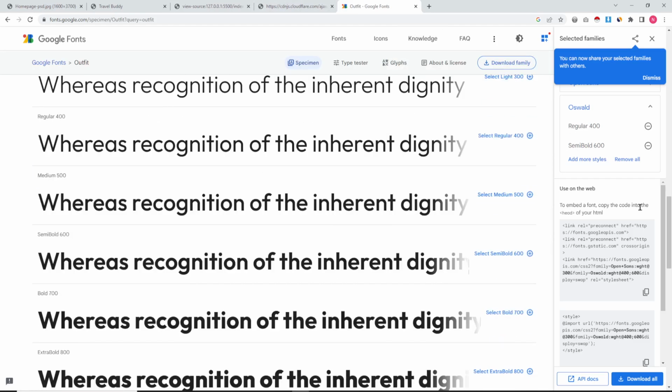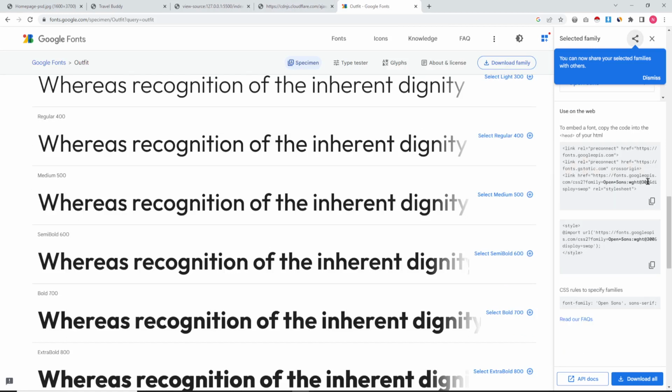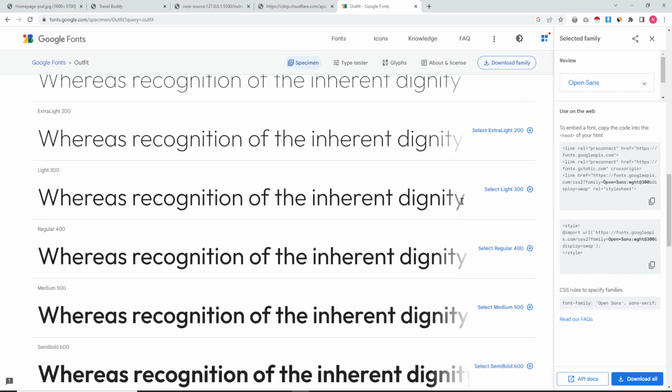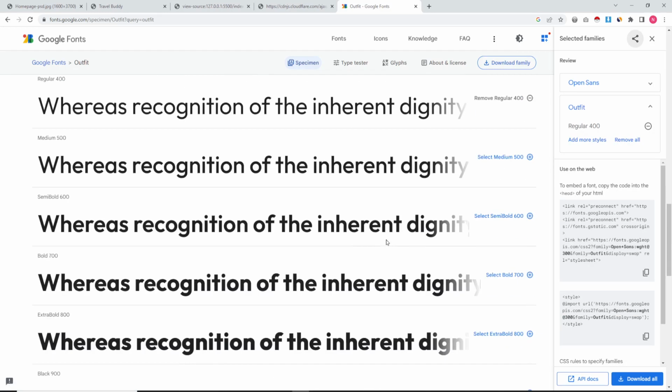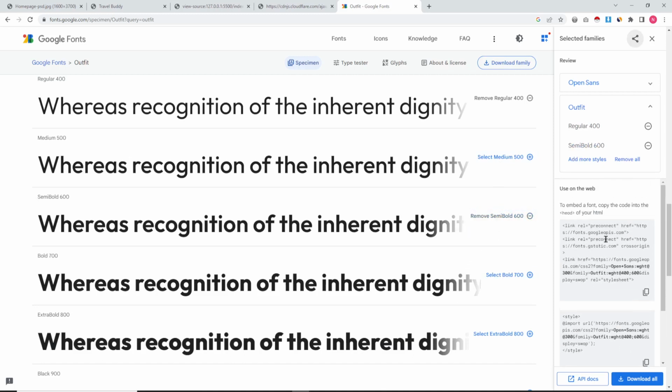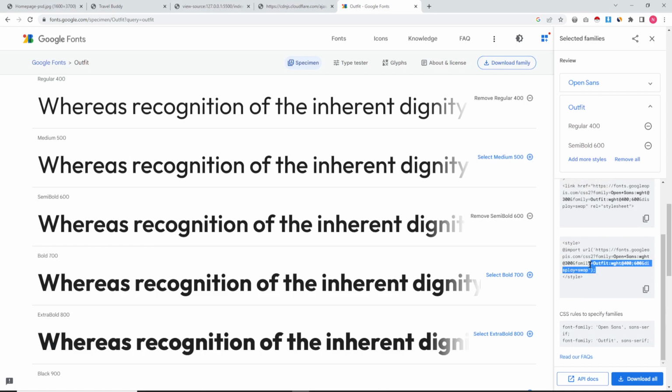We are going to select it. There is already some Open Sans added, so along with Open Sans we are adding the 400 regular and semi bold. Medium or semi bold. Let's use semi bold. Okay, these are our CSS and 2 font families.